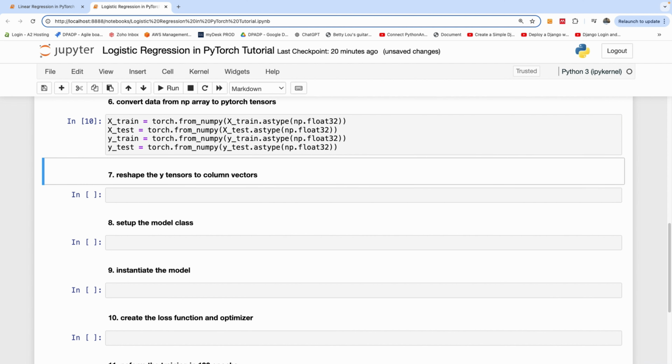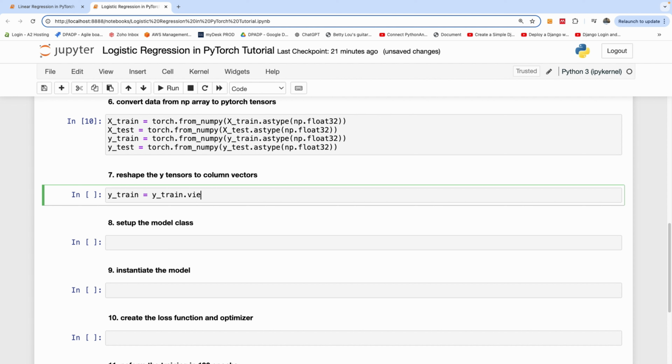Okay, so now the next thing we want to do is to reshape the Y tensors to column vectors. For you to perform tensor operations, you need to actually reshape the output data as column vectors. So to do that, we have a function called view that helps us take the target shape we want. So first we want to reshape the output for the training data set. So it's going to be Y train.view, and now we are going to provide the shape.